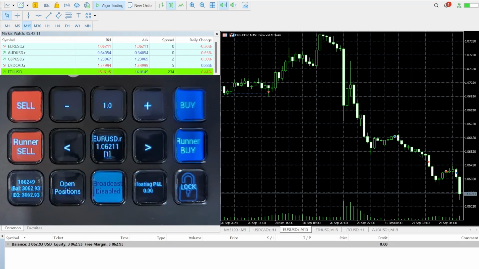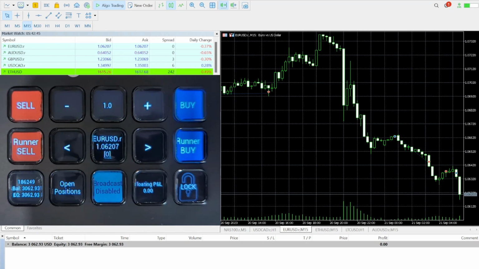Hotkeys, if you don't know what those are, are basically keyboard shortcuts. You can plug in another device or use your keyboard with your computer and set hotkeys to trigger certain actions. MetaTrader, for example, has countless scripts you can find online that perform various trade actions and add them into MetaTrader. Then you can right click on those and set them as a hotkey. And when you assign a hotkey, you can actually trigger those trade actions, whether it's open a position, close a position, etc.